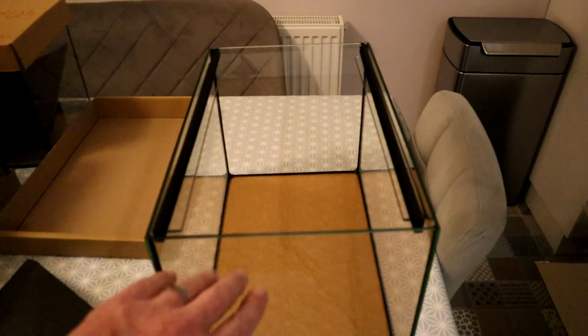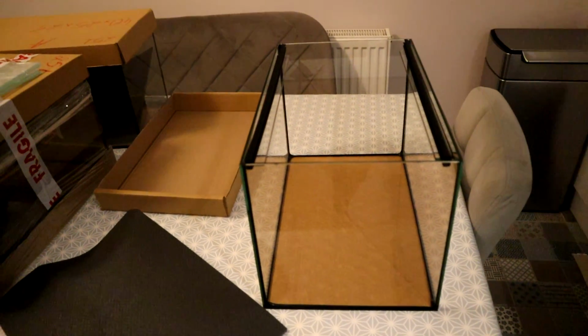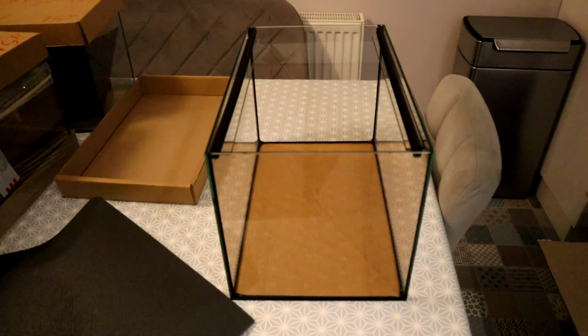Yeah, so these are going to replace the snail farm, just because those tanks they're old tanks from B&M or Home Bargains or something like that. I bought them years ago as kind of beta tanks.